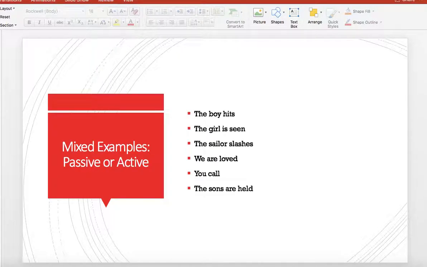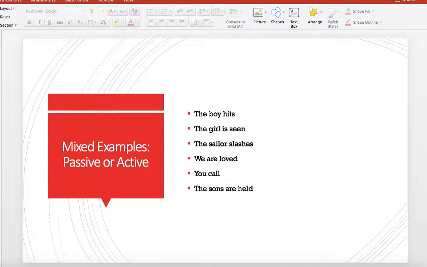Alright, so moving forward, I don't know what you wrote. Hopefully there's some good stuff in here. In order so that we can be on the same page, I wrote out some examples. Some of these sentences are passive, some of these are active. Okay, so why don't you pause the video to start off and see if you can identify which ones are passive and which ones are active. You can copy it down to your notebook and write a P or an A next to the sentence. Or you can just write a P and an A as you go, like 1, 2, 3, 4, 5, 6, just to keep track to see if your answers are right. Alright, why don't you pause the video and do that now?